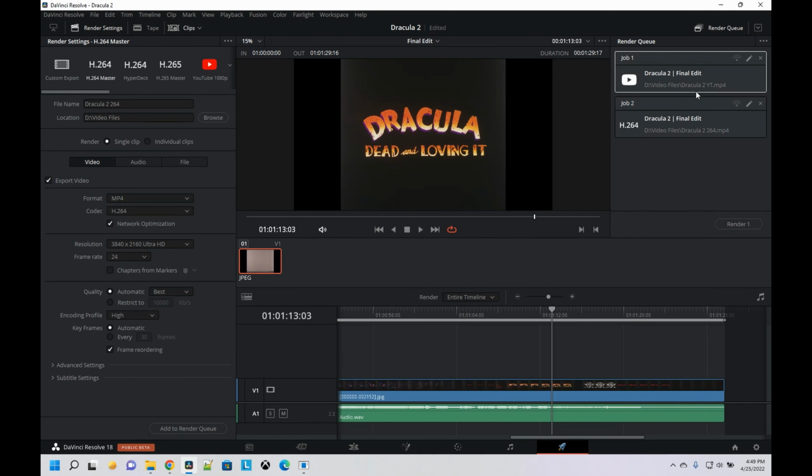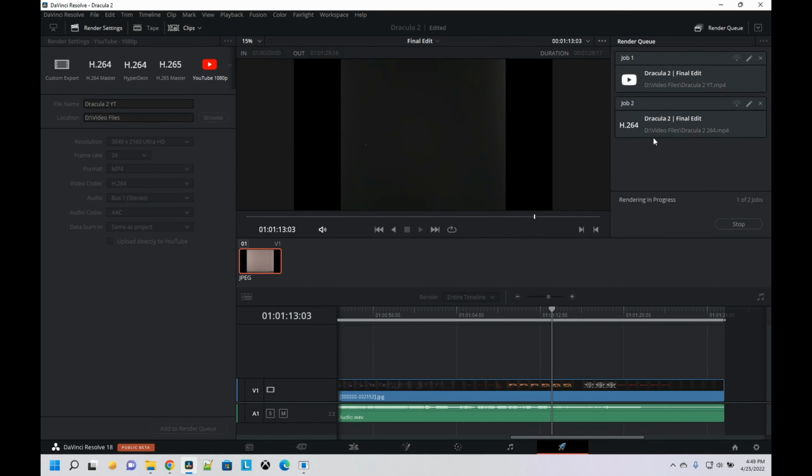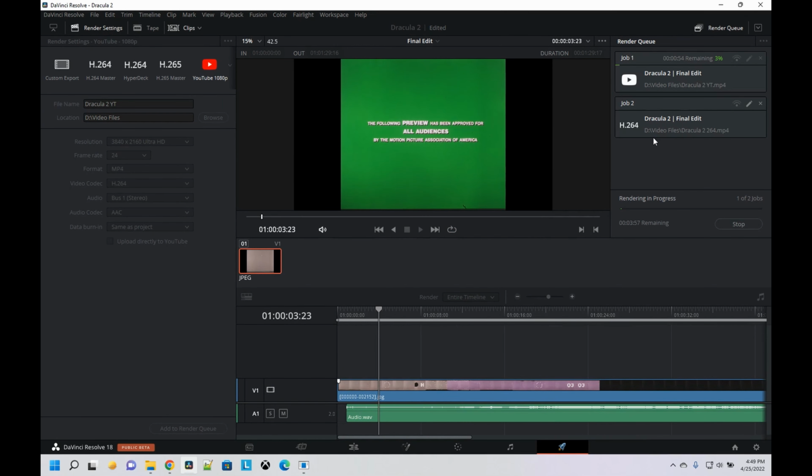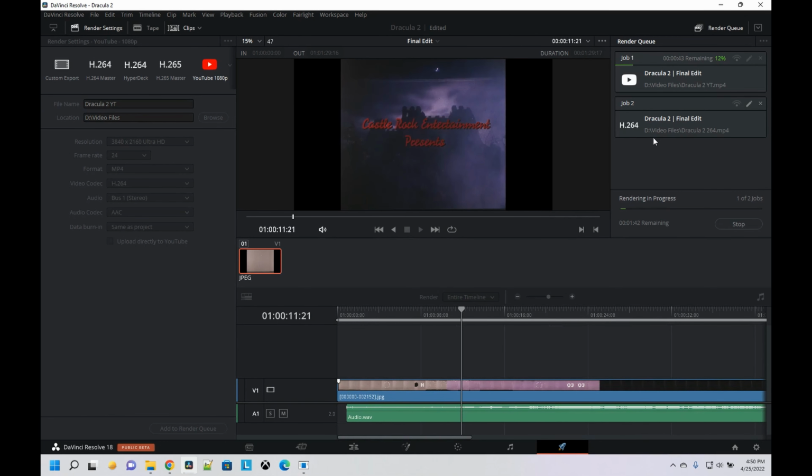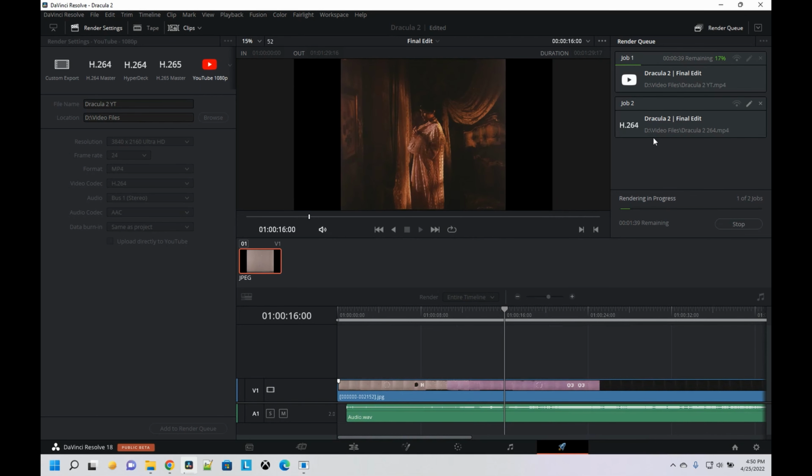So now these two are sitting over here in the render queue. If you click on either one of them, you'll get just that one. If you want to render both of them, just click outside the range and click render all. It's going through and rendering that off.